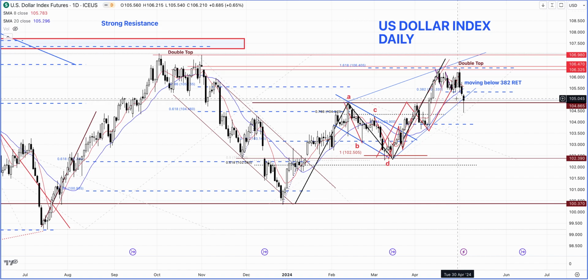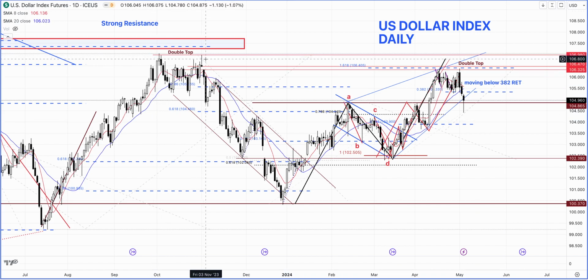And if we begin to take a look at it from the momentum perspective, the price on 2 consecutive daily closes has closed below the 20-day moving average. So that 8-period moving average, if it begins to close below the 20 moving average, then that also indicates that the momentum is turning negative for higher prices for the dollar index. And if the dollar index puts in a low, it usually is positive for risky assets.